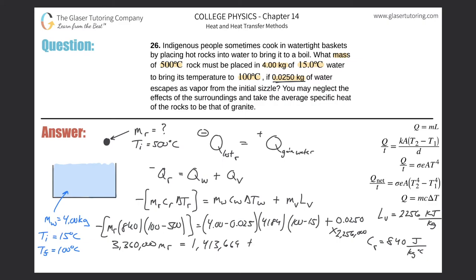So this is now going to be, it looks like, 1,413,669. And then do the last piece over there, plus now the, actually, wait a minute, why don't I just do this all at once, instead of writing two separate steps. So let me add to that now, 0.025 times 2,256,000. So now we have, just going to adjust this ever so slightly. So this is now going to be 1,470,069. And now all you got to do is divide this on out. That's all we have to do now. So the mass of the rock here, so the mass of the rock will be equal to, and let's do the math. So we get that, and let me just make sure the numbers are good. Yep, everything looks good.